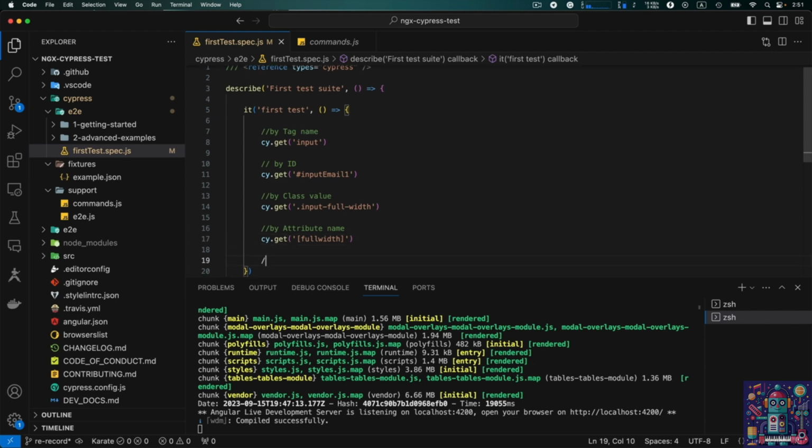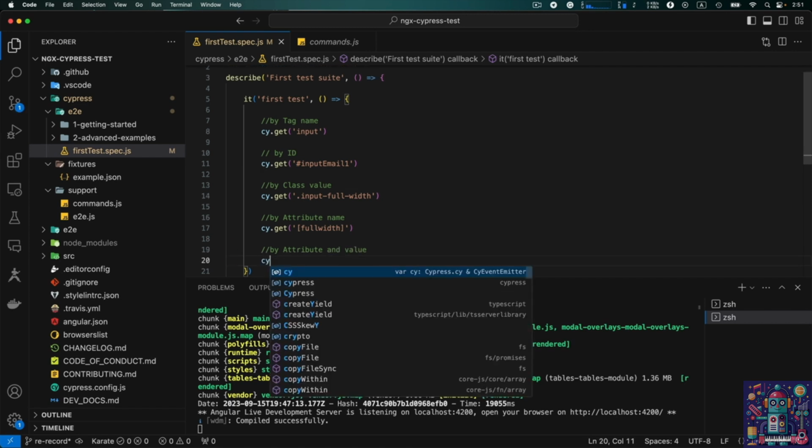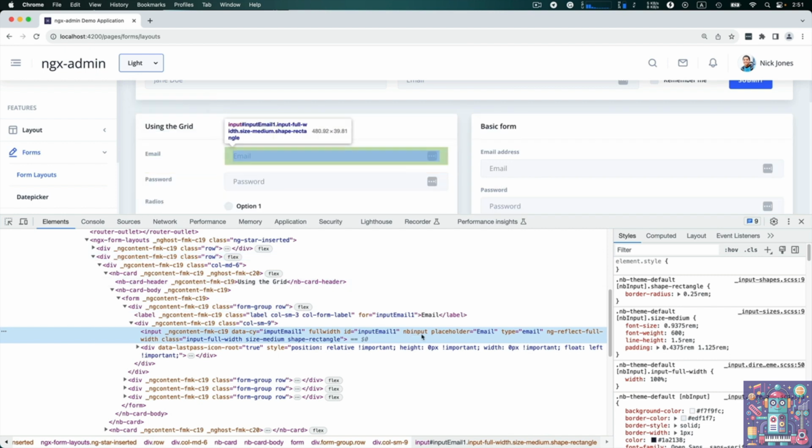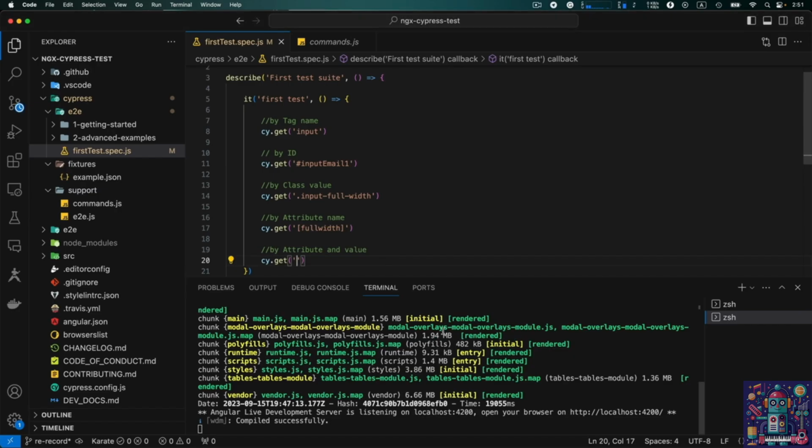That's it. The next example, how to find by attribute and value. The example will be pretty similar. cy.get, single quotes, and let's say in this example we want to locate the element by placeholder and it has value email. So I copy the entire thing, Control C, and also put square braces, paste it here, and that's it. When we run this code, Cypress will try to find all web elements that have placeholder and value email in there.